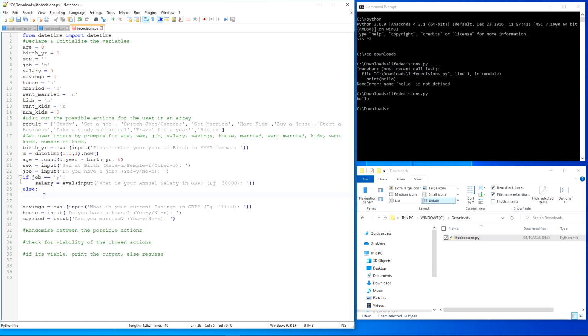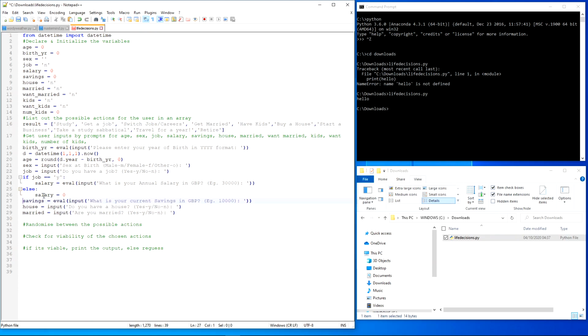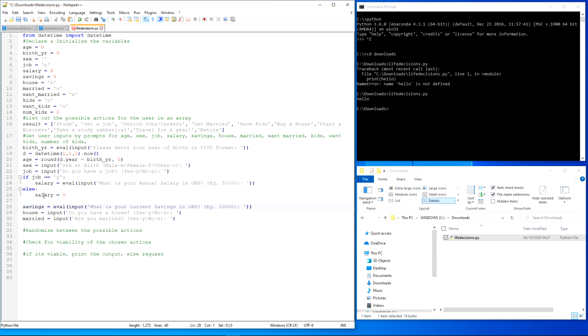now I have used indents here and I'm using the tab for indents. Now Python's quite particular about this. If you're going to use spaces, then always use spaces for indents. If you're going to use tabs, always use tabs for indents. You cannot mix and match. So we'll keep salary equal to 0 if you don't have a job. Okay. So now you can leave a space, keep things neater. It's not a must, but yeah. When you're coming back to the original indentation level, then better leave a space.